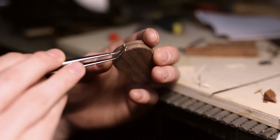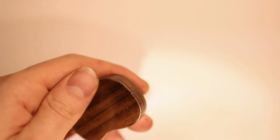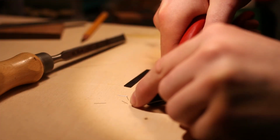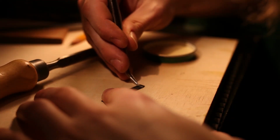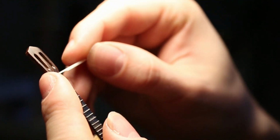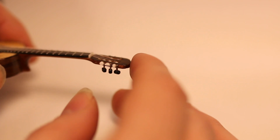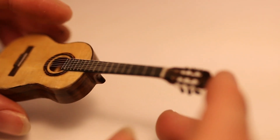So I don't like using plastic or fake pearl, so everything on this miniature is really from wood, or the frets are steel. Saddle and the nut are from bone. Only thing was the tuning heads, which I cannot find anywhere in the size 1 to 10. So I made them just like the violin pegs or the flamenco guitar pegs.